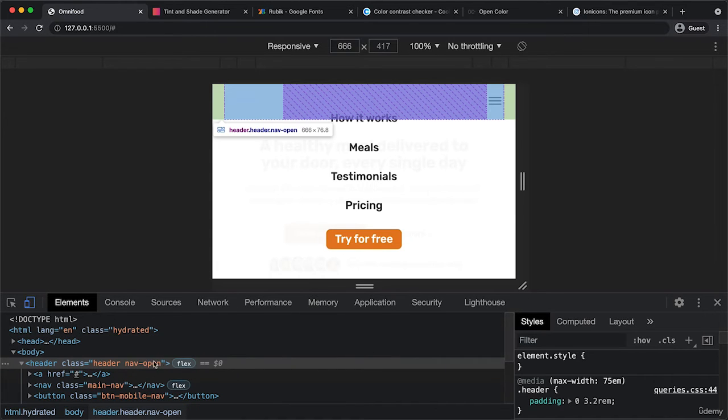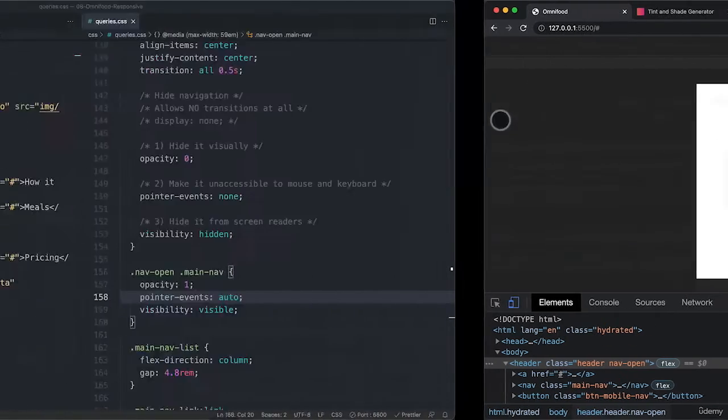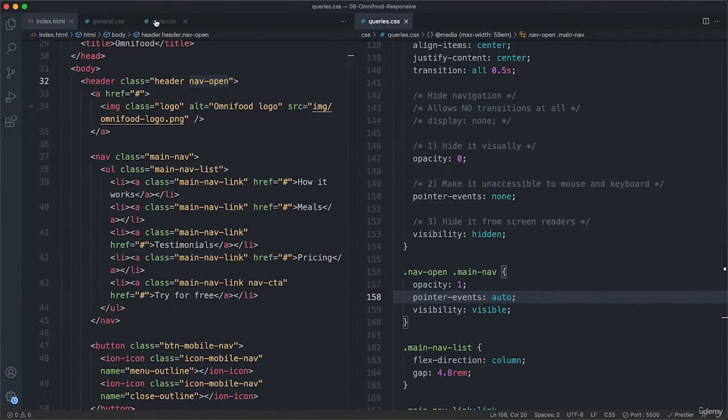And again, we could now remove this here to test it, but that's not really necessary. Because what I want to do now is to actually change this menu here to the close icon, right? So that's what we said in the beginning, that whenever the navigation is actually open, that then here we want to show that other icon that by default is hidden. Right? So that's right here.